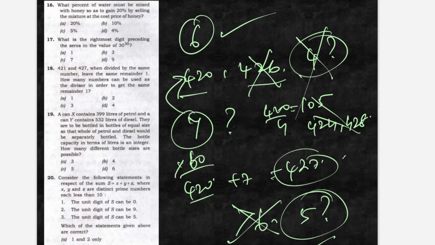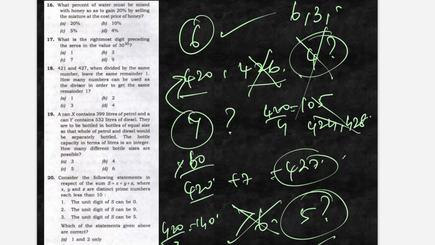Yes, 3 can do that, because between 420 and 426 you have a gap of 6, right? Let's see if 3 can divide 420. Yes, 3 1s are 3, 3 4s are 12, 140, and this would be 142. So 6 can perfectly leave a remainder of 1. 3 can leave a remainder of 1.